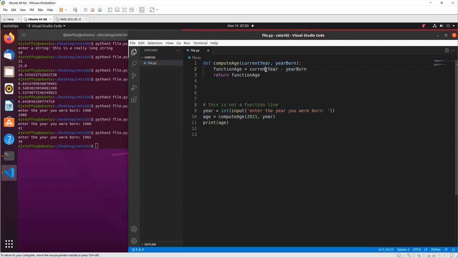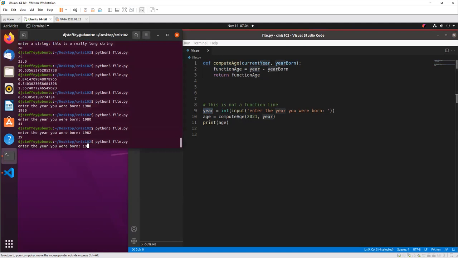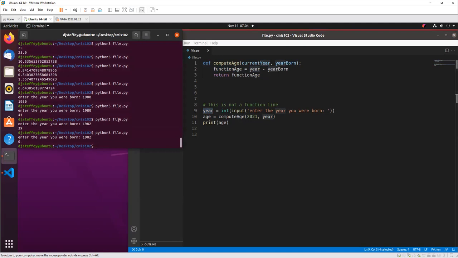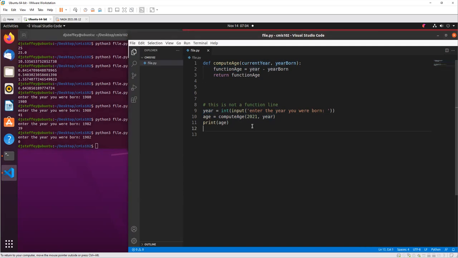Now, if I just put year here, let's show you what can happen. So here I'm going to say function age is equal to the year minus the year born. Year does exist. Year is right here, right? So this actually works. Well, year minus year born. Yeah, actually pseudo works, right? But the point is, these parameters are really about the only variables you should use.